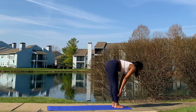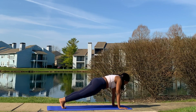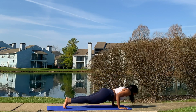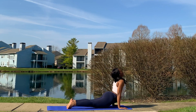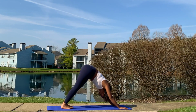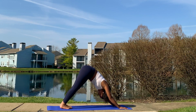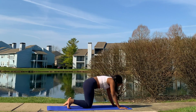Exhale, punch hands down, step it back to a plank. Hold. 3, 2, lower chaturanga. Inhale, upward facing. Exhale, downward facing. Gaze towards the knees, hands shoulder width apart, feet hips width apart. Bring your knees down.